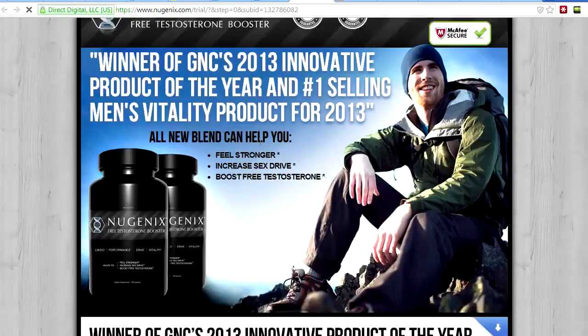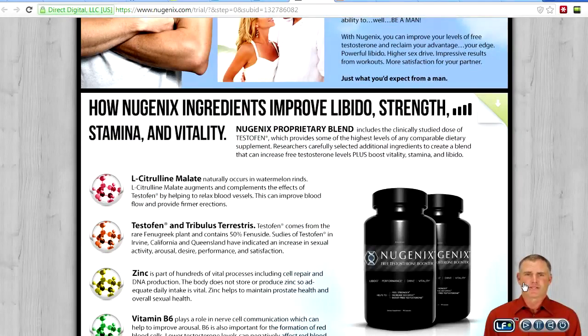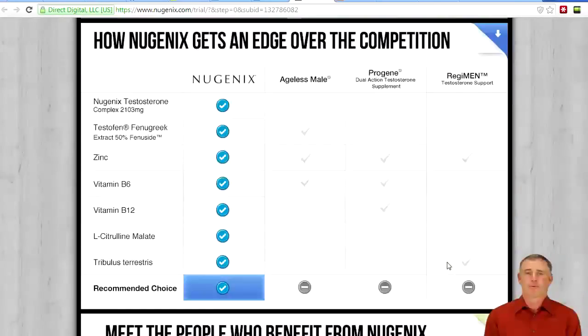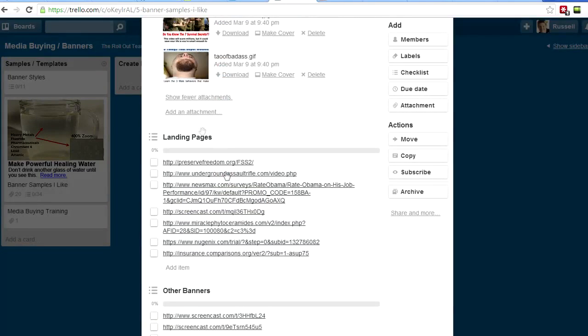I just do the pages I like. Oh yeah, I thought this was kind of cool for a supplement landing page. Again, I'm going to look at these. Look at that, and maybe this is what I'm going to model. But I'm going to try to find the one that I think is doing the best, the one closest to what I want, and then model it.